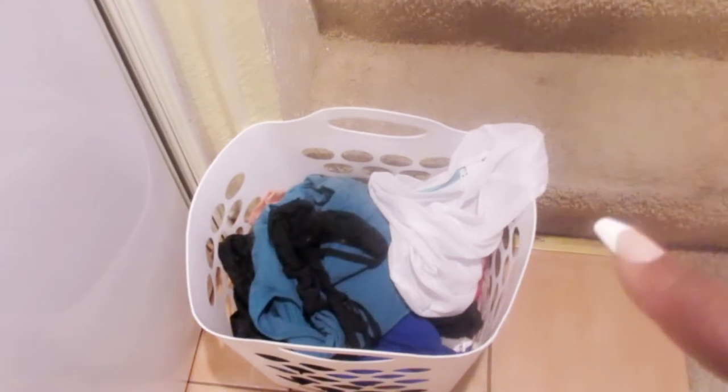And then these are my underwear, my bras, my socks. And this is my little underwear bag here, but I need to wash that separate today. So like I said, I have my bras, my panties, my socks, and my PJs all in one. A lot of people don't like to put their socks and underwear together. But I do, because for one, I'm saving money on my water bill because I have all these clothes in one, so I don't have to worry about washing socks with socks and panties and bras with bras. No, honey, we're saving water here.